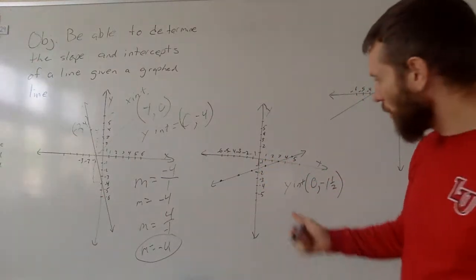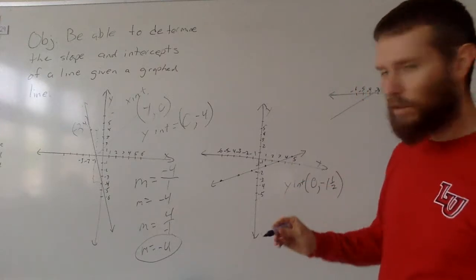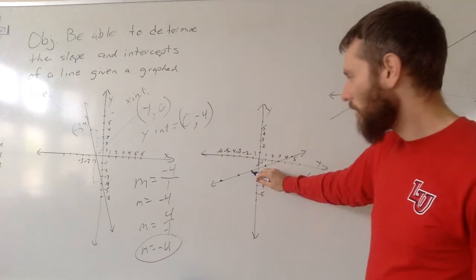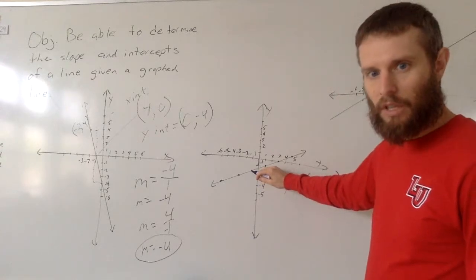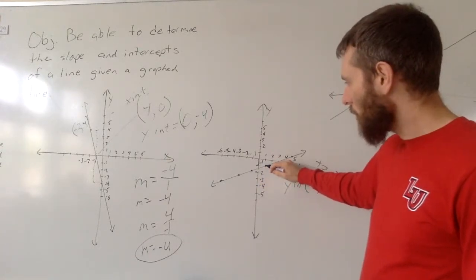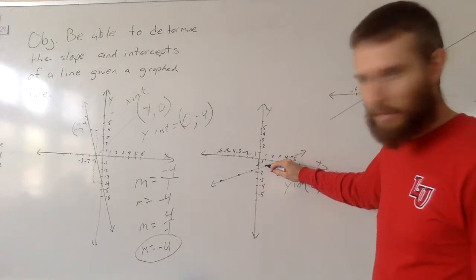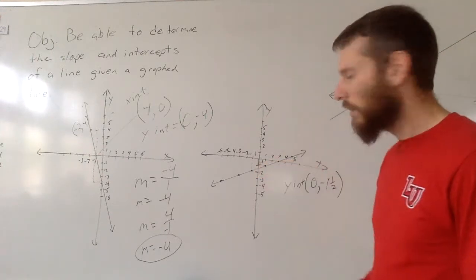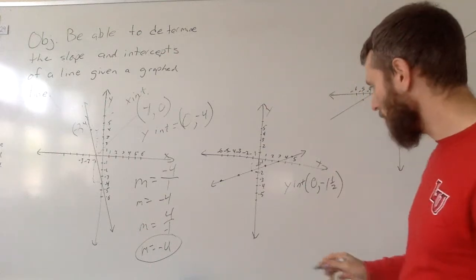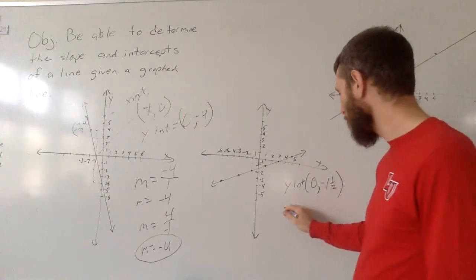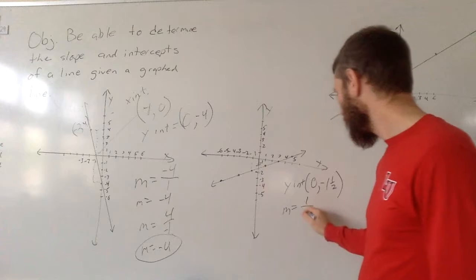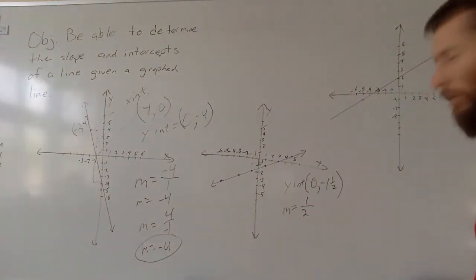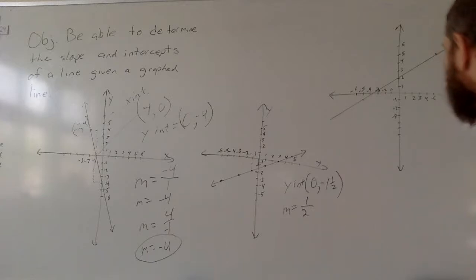Now, to find our slope, we do it the same way. We can go from one point to another point. Let's just start at this point, which is (-1, -2), and we'll go to this point, which is (1, -1). And so in order to do that, rise over run, we go up 1, right 2. That means up and to the right is a positive slope. Up 1, right 2. The slope is 1/2.